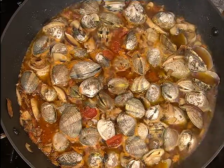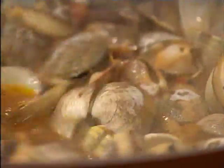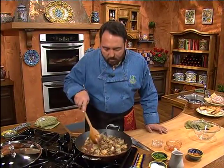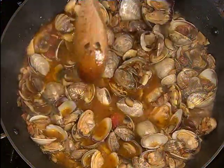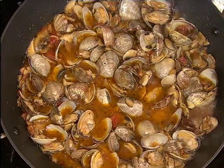All right. Most of our clams have finally started to open up. You have to be patient. You want to look through, stir them about to make sure that the sauce and the juice goes perfectly everywhere else. And then start looking through and see which one of those have not opened up. If they have not opened up, these clams are not fit to be eaten. That means that the clam is dead and will not be good for you.